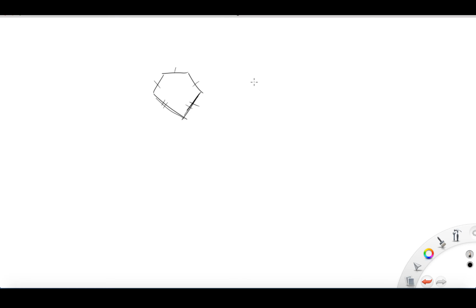And I'm also going to count the sides. 1, 2, 3, 4, 5. So there are 5 sides, so I know it's a pentagon, okay? And I would say irregular because if it's a regular pentagon, all sides are equal, okay? In this one, this side right here and this side right here are longer than these 3. So it's an irregular pentagon. Pretty easy, okay? Just naming shapes, right?